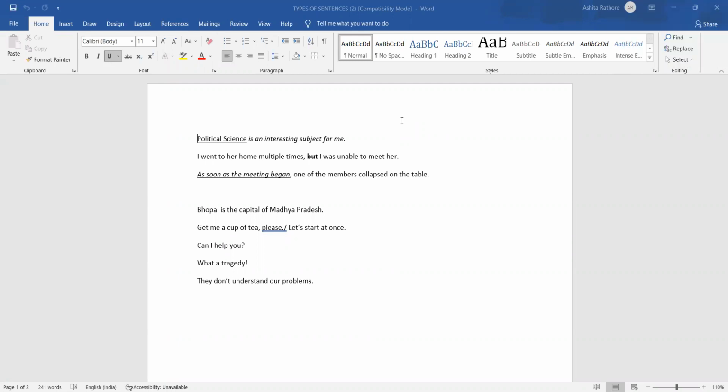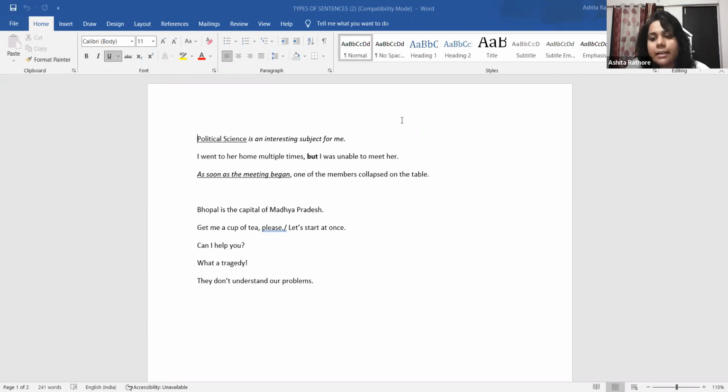Okay. These are known as simple sentences. Any statement with just one subject and the rest being the predicate is known as a simple sentence. You just have one subject and you have a predicate going along with it. That makes up for your rest of the sentence. You have an SVO agreement and that's it. This is known as a simple sentence.